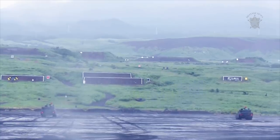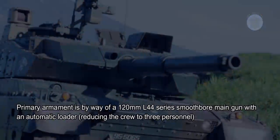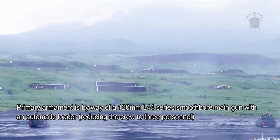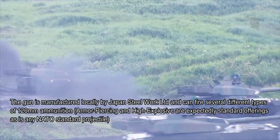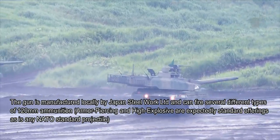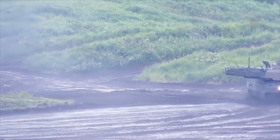Armament is the heart and soul of any main battle tank, and the Type 10 does not disappoint. Primary armament is by way of a 120mm L44 series smoothbore main gun with an automatic loader, reducing the crew to three personnel. The gun is manufactured locally by Japan Steel Works and can fire several different types of 120mm ammunition — armor-piercing and high-explosive are expectedly standard offerings, as is any NATO standard projectile.